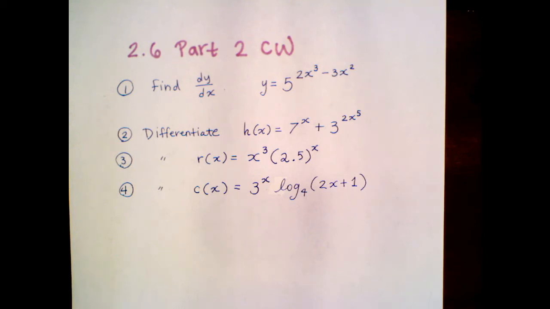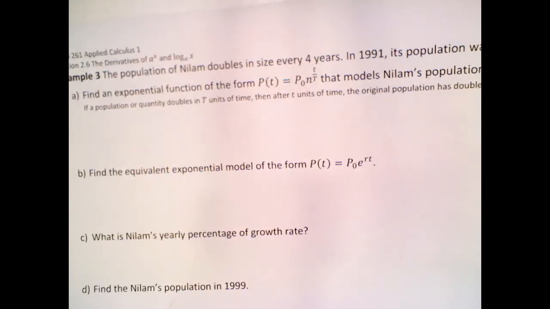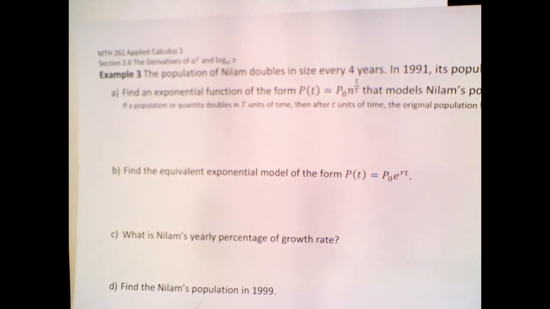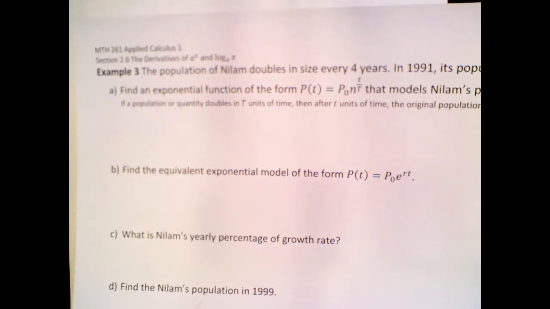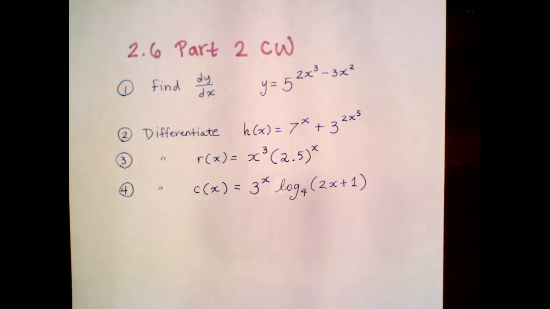Now after this, you should try the 2.6 homework on MyMathLab. But there is one word problem that I want to go over with you. I think I'm going to actually post this on Canvas. Population of Neelam doubles in size every 4 years. I want to go over this example, but I think I'm going to actually post this on Canvas so that you can print it out instead of copying everything down. So that will come soon.